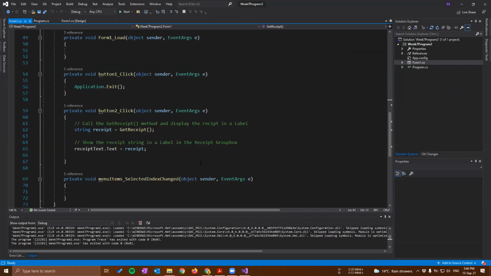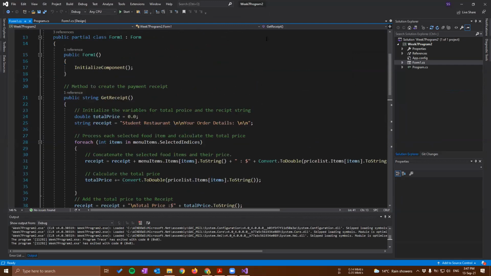So any questions? It's fairly simple, and I would recommend you experiment with all these labels and checkboxes at home as well, so that it can help you with your assignment, because you have to design a GUI in your assignment. So make sure you are experimenting with this enough so that you can make the best out of your assignment.